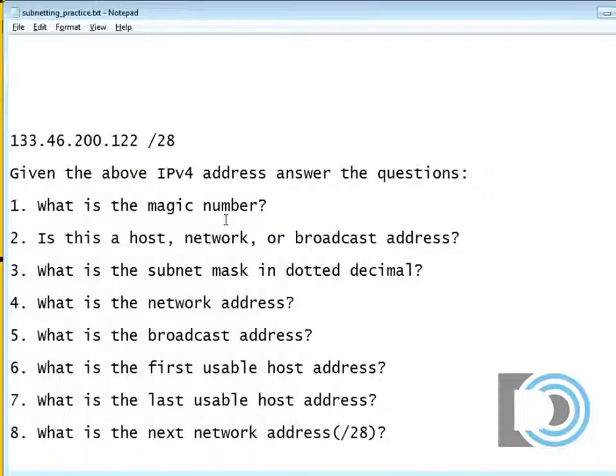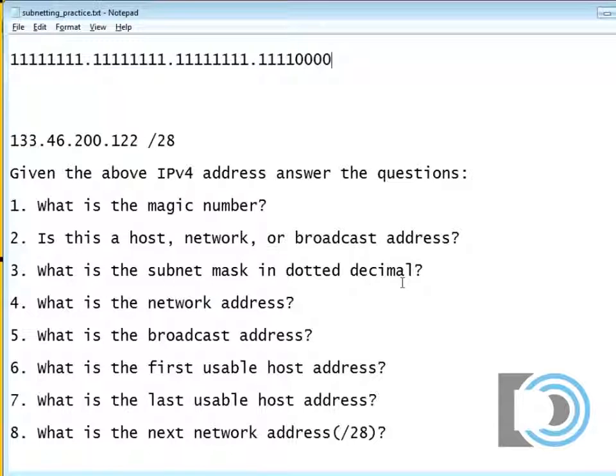Here's the address. First thing I'm going to look at: the only way you can answer this question is by giving the subnet mask. And it tells us the subnet mask right there is /28. So you write out the subnet mask. Now that's 28 bits, or is it not? Hold on. 8, 16, 24, 25, 26, 27, 28. Okay, so now I wrote that out.